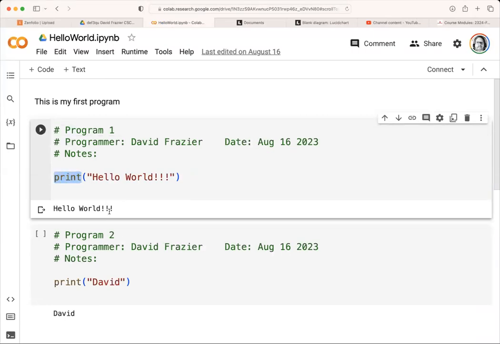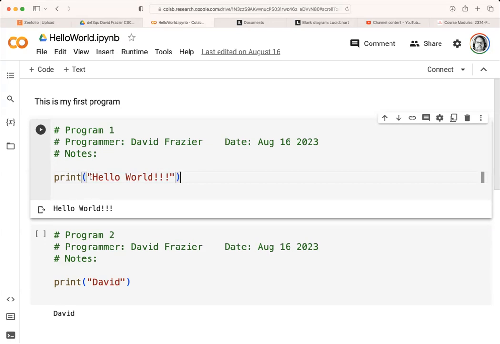We'll talk more about functions later, but a function takes parameters. The parameters are within the parentheses, the left and the right parentheses. So what we're sending to print is going to be what we call in programming a string. A string is any sequence of characters that begin and end with either a double quote or a single quote. Either one's fine in Python.